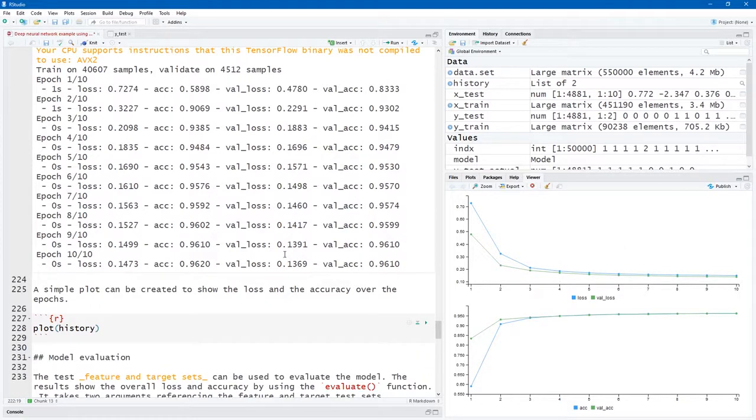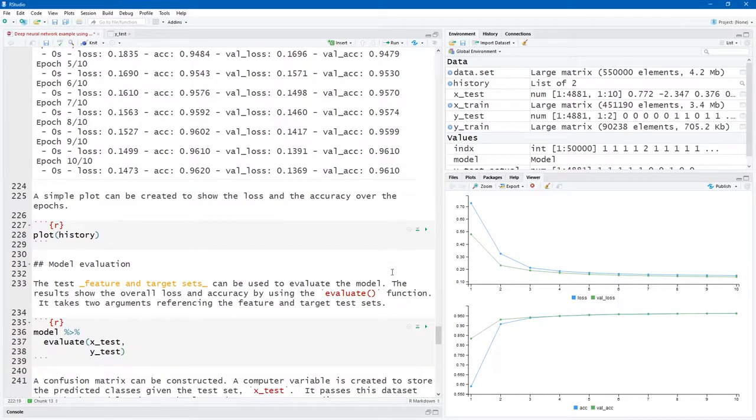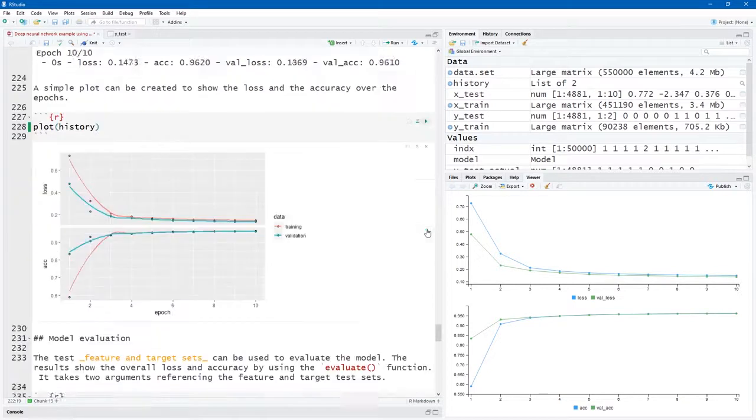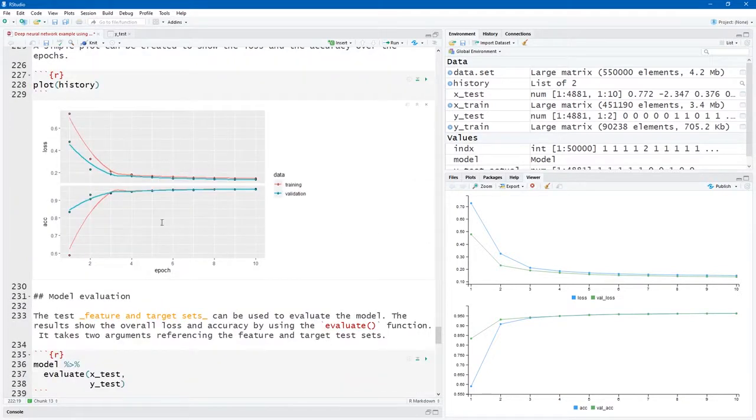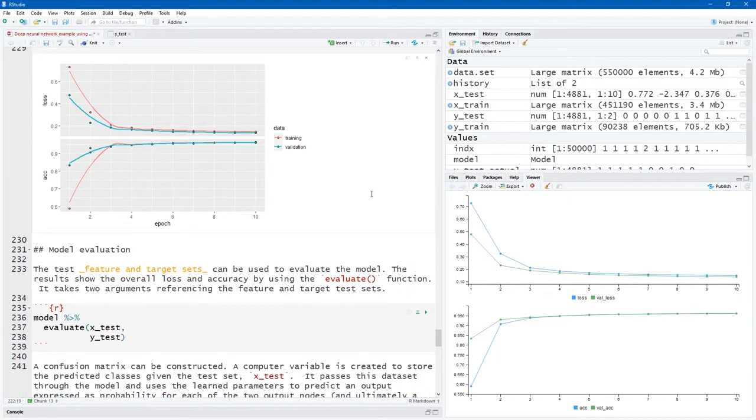And we'll certainly do some more real-world examples in the future, and you'll see these two being quite far apart, and that's bad. And you'll see what the problem is, and what to do with it, how to change the design of your deep neural network to combat those problems. I'm just going to use the plot function, and it's going to create a nice little plot here. It's a ggplot type of plot that we can see of the loss and the accuracy, in case you wanted to save that and use that in a publication.